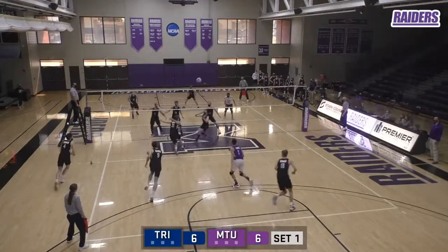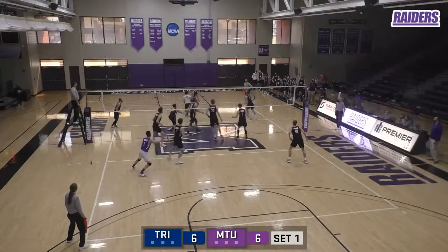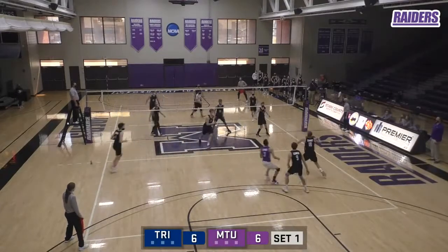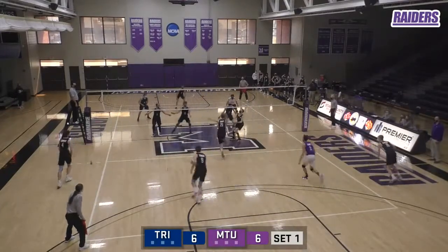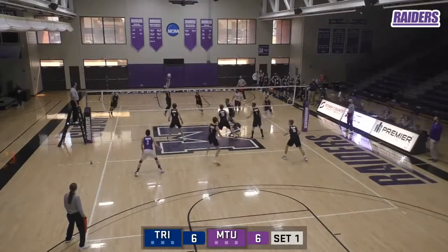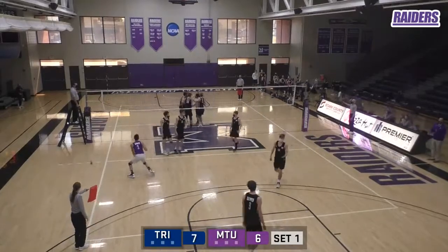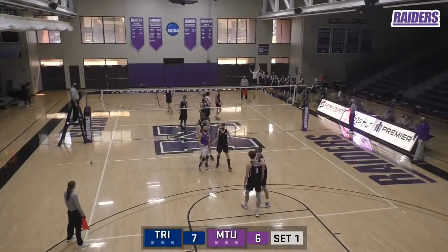Signs serves into the middle of the back row, set up. Trine tips it from the back row. Free hit over by Trine, dug up by Grenier. Set up. Trine with a swing out of the back row. Still kept alive by Trine. A big swing, and Grenier's not quite able to get there in time, and Beal picks up the kill.